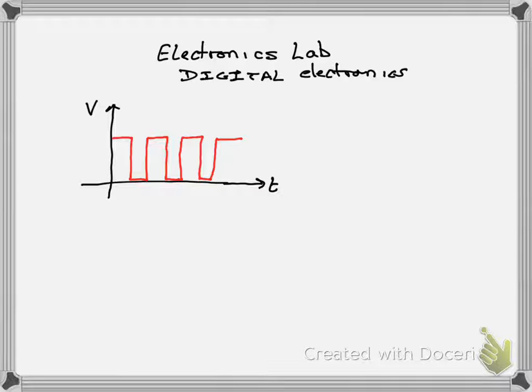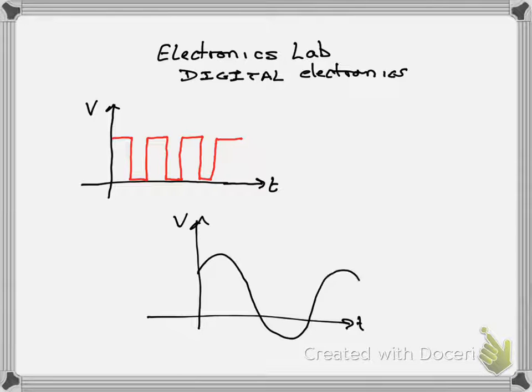So let's just get started. An analog signal. What we've been dealing with so far are analog signals. I'm going to leave what's on the screen for a second, but let's just say we are dealing with a sine wave, or something more complicated than the sine wave. But anyway, some kind of signal.